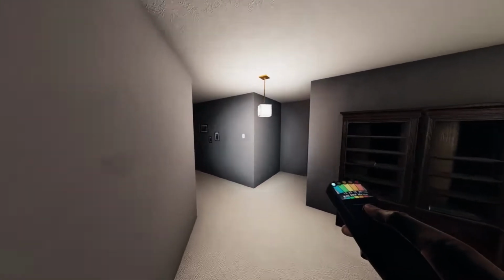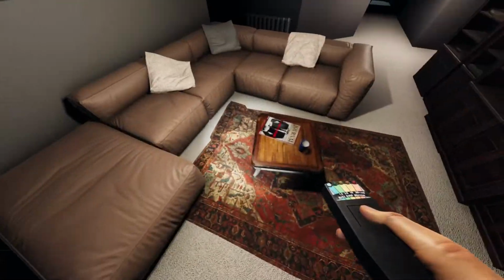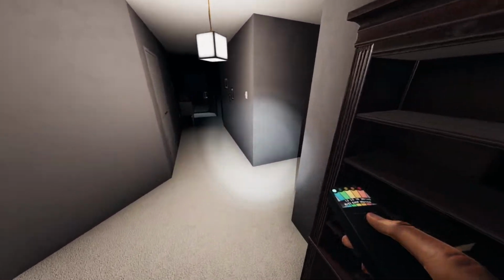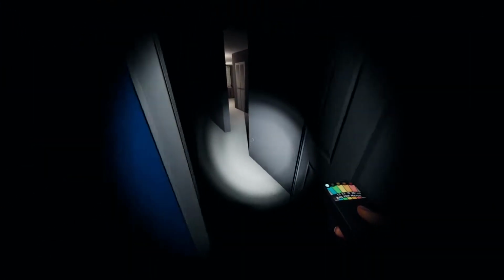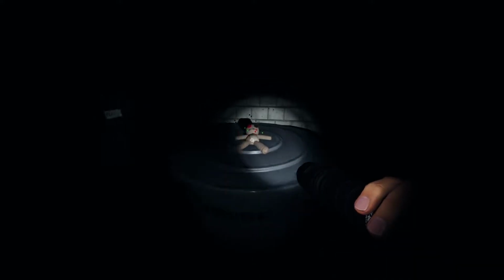What's the item? Must be a mirror. No, not a mirror. Is it cards? No. It must be a doll. Oh no, it's probably okay. It's probably right here. No, where? Okay. Where's the doll spawned on this map? In the garage, right? Yeah. Here we go.